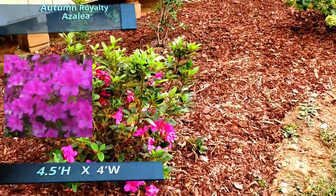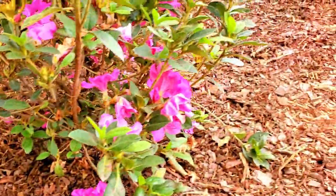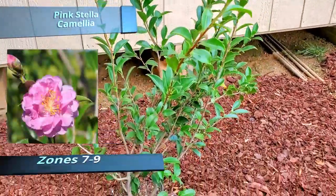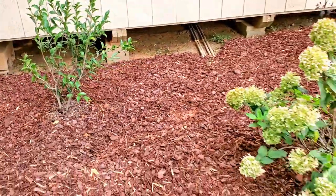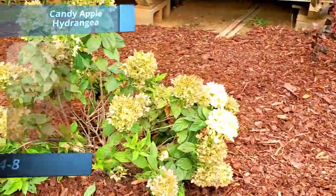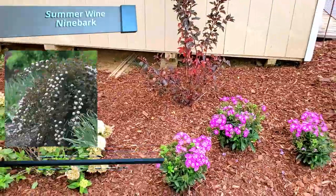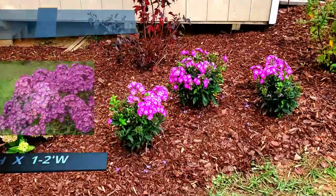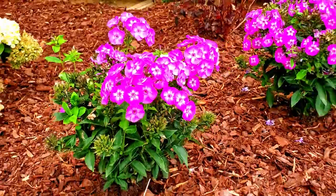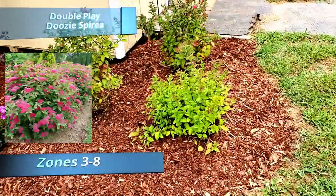The first one over here is an Encore Azalea. It's called Autumn Royalty. The next one over is a Camellia called Pink Stella Camellia. The hydrangea is called Candy Apple. Behind that is a ninebark called Summer Wine. In front are 3 Laura Garden Phlox. And then I have 3 Spirea called Double Play Doozy.